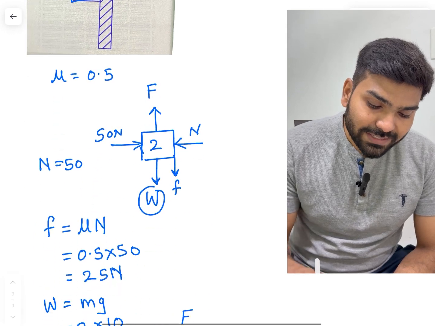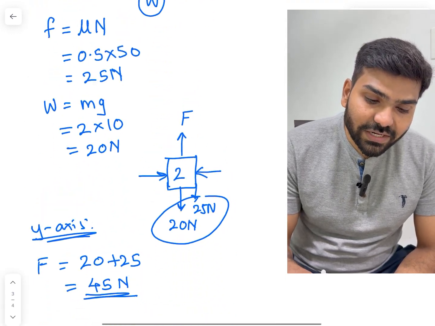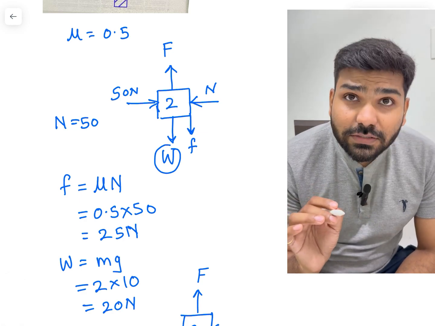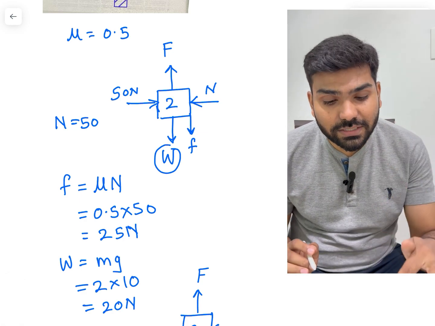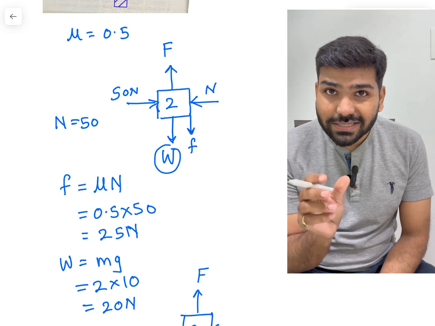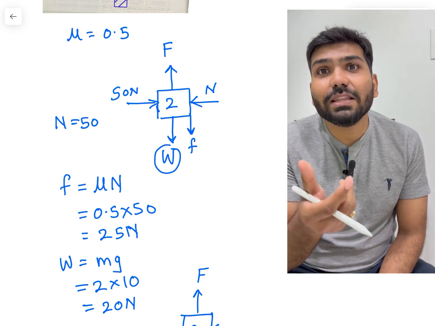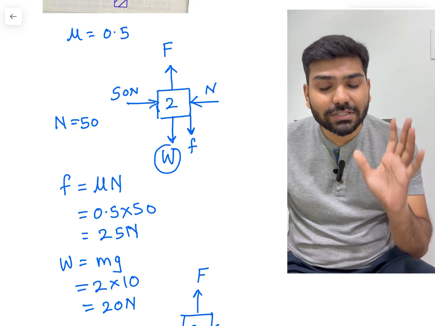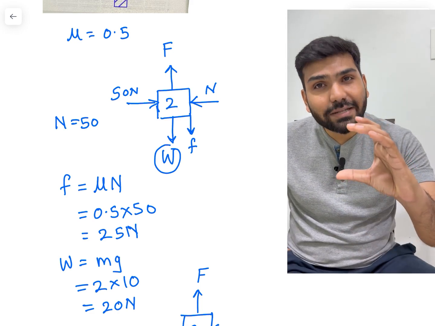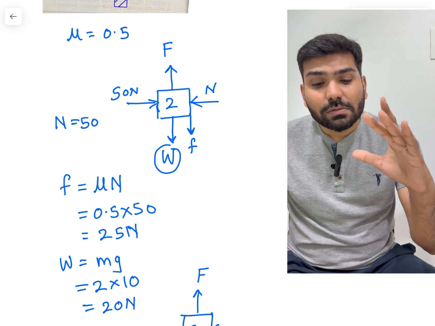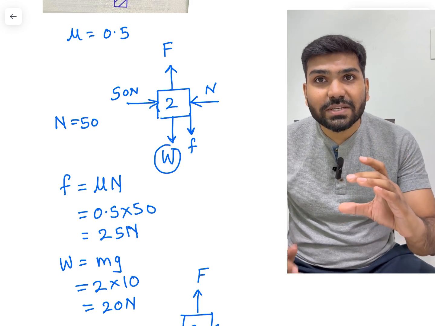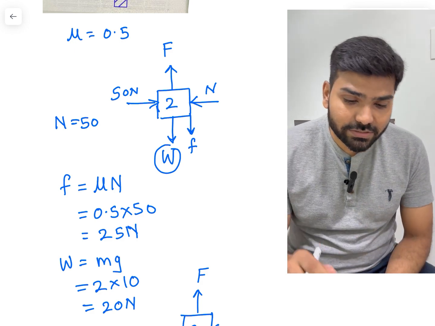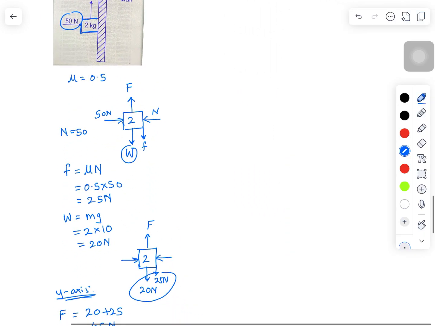Okay. Now please make sure that you understand that the friction here is acting in the downward direction, because we are considering the maximum force that is applied in the upward direction. Since the tendency of the block is to move in the upward direction, the friction will be acting in the downward direction. If there was no force in the upward direction, then the block would have tried to go down, which means the friction would act in the upward direction. But here, in this case, the friction is acting in the downward direction. So let us move to the next question.